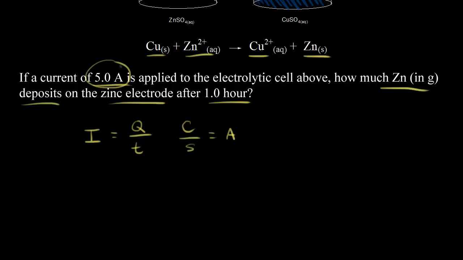Let's plug in what we know. We know the current is 5 amps, so we plug that in, we get 5.0 amps. We don't know what the charge is, but we do know the time. How much time are we talking about here? One hour.